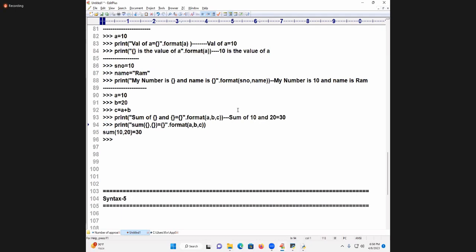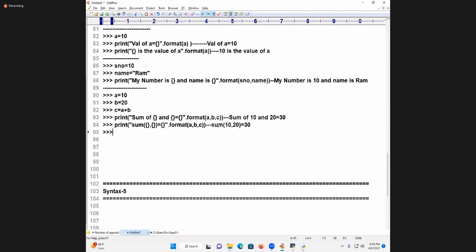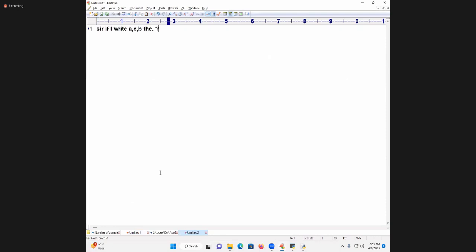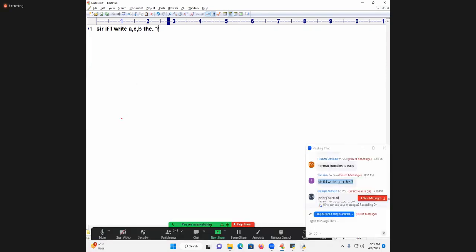So coming to the point of it. One student is asking, Sanskar is asking something more difficult, and more difficult means he is feeling that it is most difficult. Sanskar has to write an imposition now. See, if I write A, C, B, rather than coming to Python class, going to Java class, what will happen? I told that if you ask this type of question, I will get so much doubt from the students.